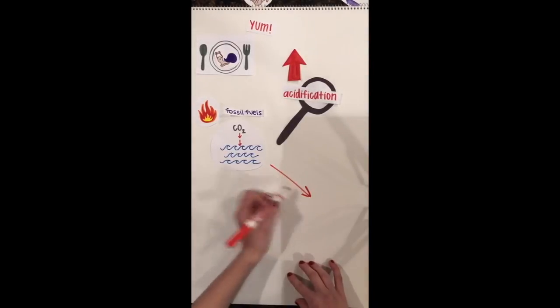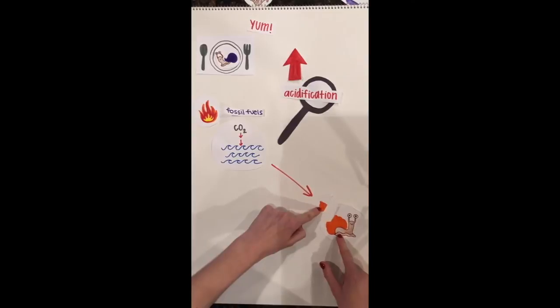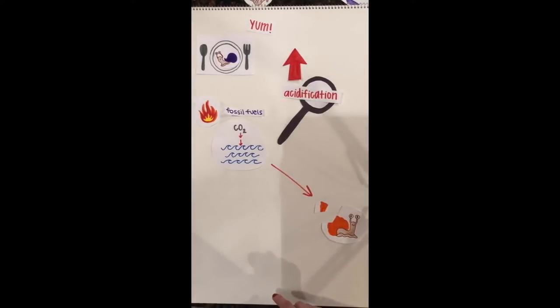And as a result, sea snail shells are weathering away. Although sea snails might not die as a result of their shells disintegrating, it makes them more at risk and can have damaging effects on the current food chain in place.